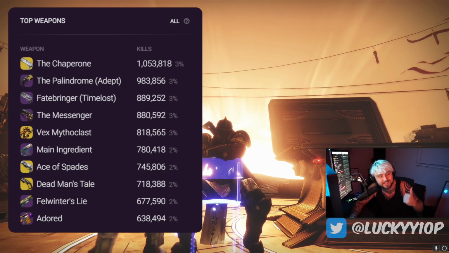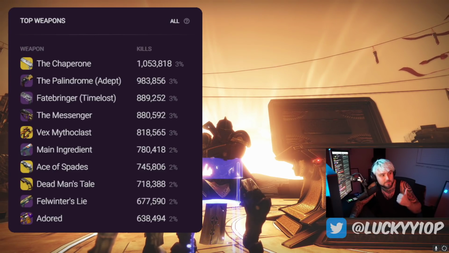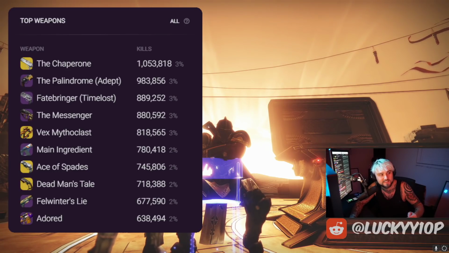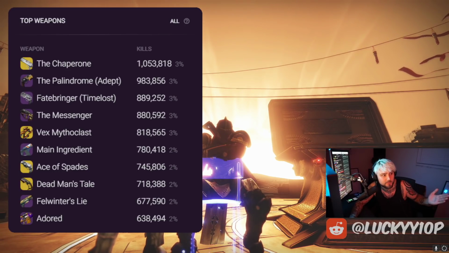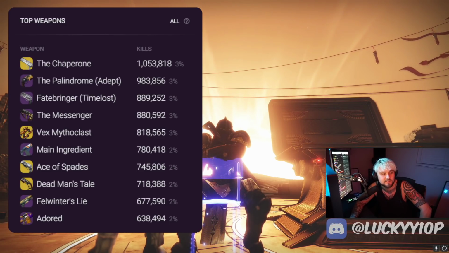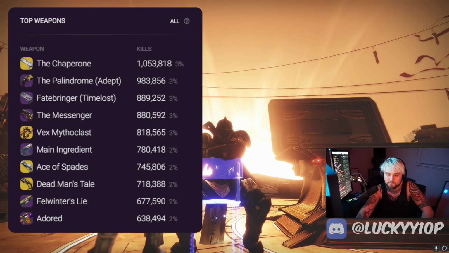Last weekend in Trials, this is the top 10 weapons list right here. We have Chaperone at the very top. No surprises there. Number 2 is the Palindrome Adept, and number 3 is the Fatebringer Time Lost. So these two weapons are of the same archetype. One is in the kinetic slot, one is in the energy slot. So the numbers are also extremely close. Which one is better though, right? That's the question that we're going to be discussing a bit today.